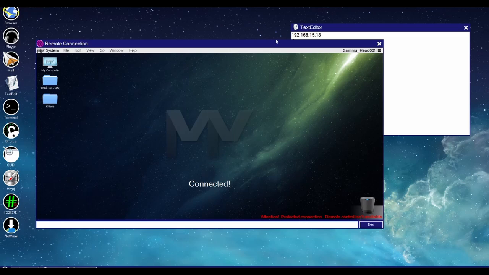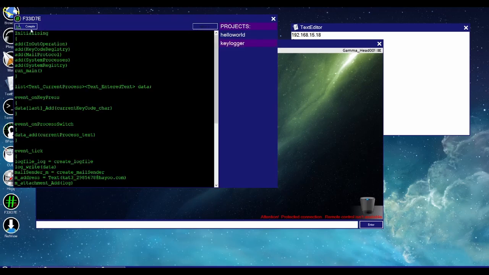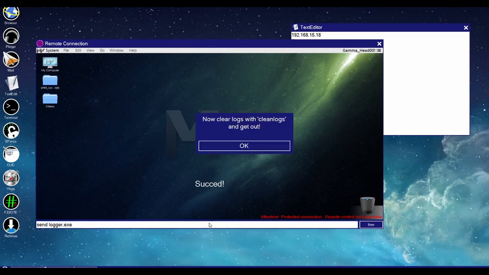Protected connection, remote control isn't available. And I don't know where logger.exe is. Compile. Compilation error. Okay. Upload. File edit. No, can't do anything with any of that. Okay. Run.exe. Oh, okay. Now clear logs with clean logs and get out. That was just a lucky guess.